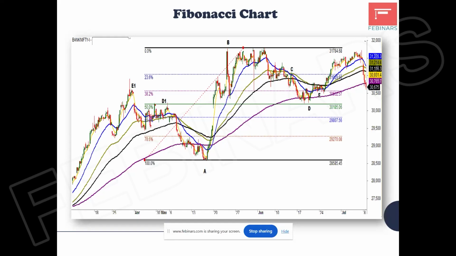So the entry could have been taken with the averages as we discussed last week, the moving averages. If the price is trading above the key averages, the entry could have been taken here with the price objective as the fib cluster. It depends on your trading objective and time frame. Obviously, you can use it as a part of your analysis. We need to use different tools. It's always a combination of tools that would give you very good results, I believe. So this is how you mark the points.